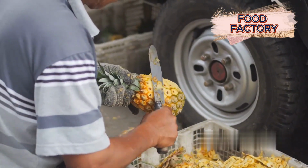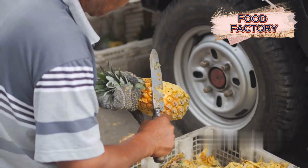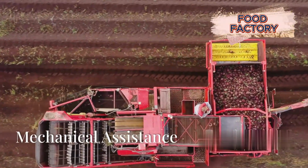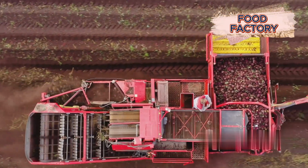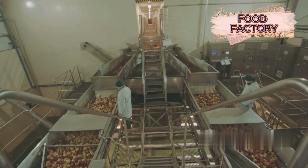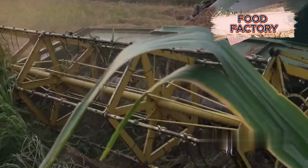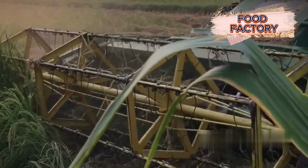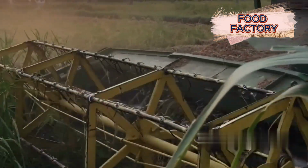Okay, that carrying and loading part was a little bit hectic. Let's switch to the day forward, where they use a little mechanical help. To lighten the load for farmers, this carrying system has been created that takes care of transporting the picked fruits directly to the loader. This means farmers no longer have to bear the weight or make the trek with heavy pineapples, making the harvest process much easier and more efficient.